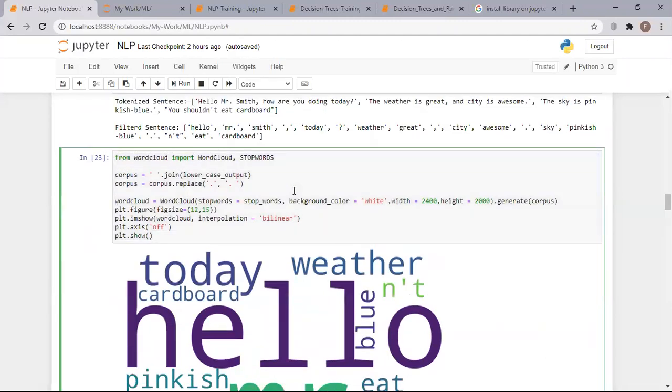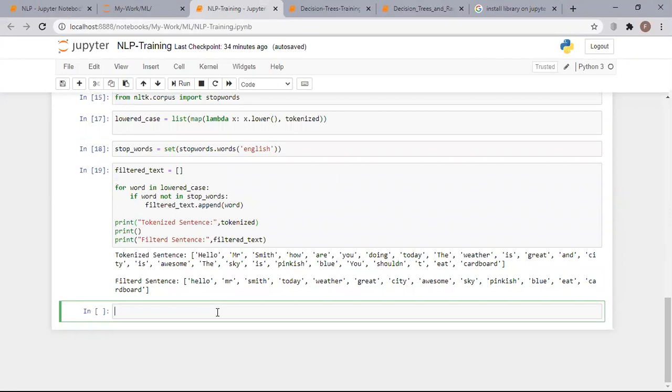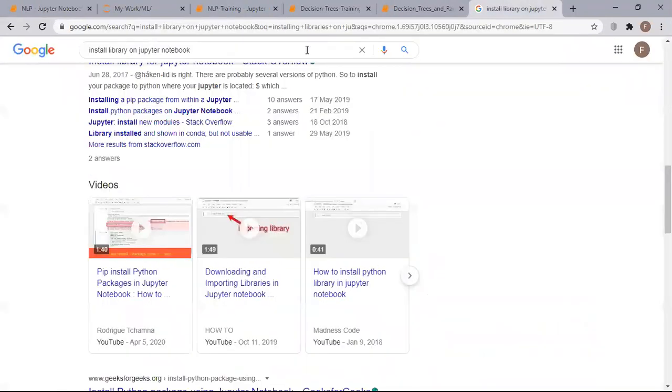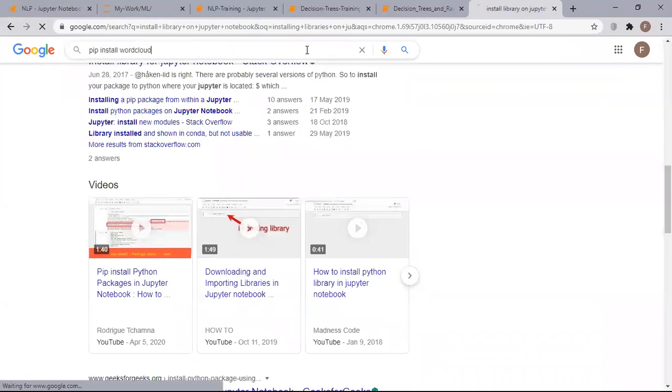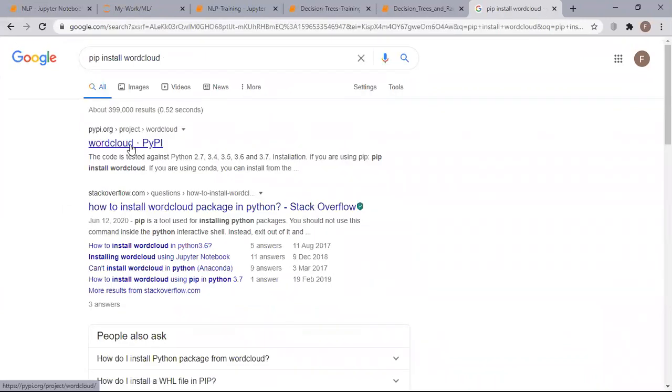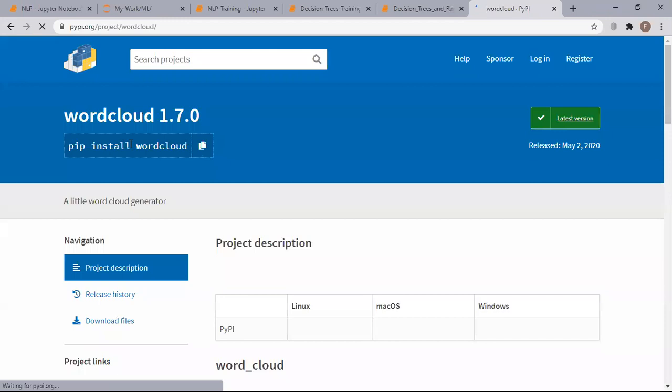So again, you are going to have to import this. I hope pip has it. So pip install, let me just look for it. So pip install wordcloud.